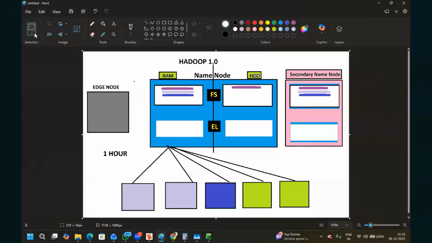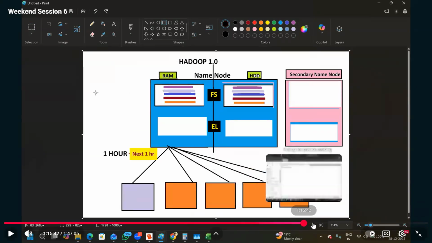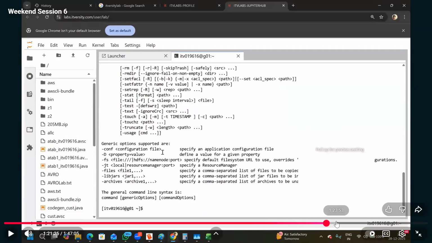The secondary name node will bring the FS image from the hard disk drive of the name node, merge it, then send it back. You remember all these concepts, right? Yes. Okay. What else? I think we are good.